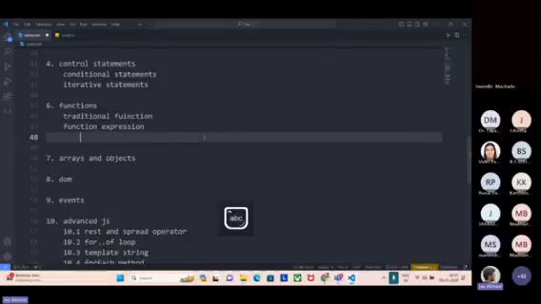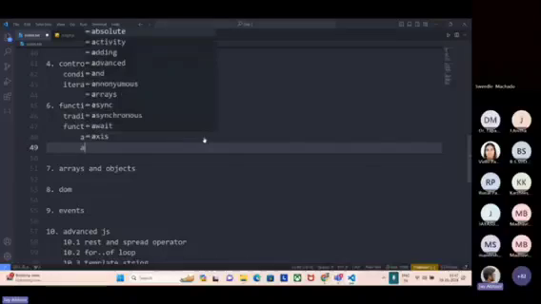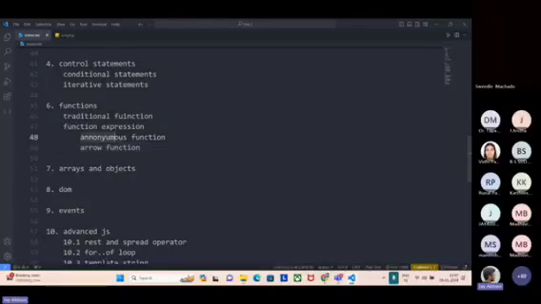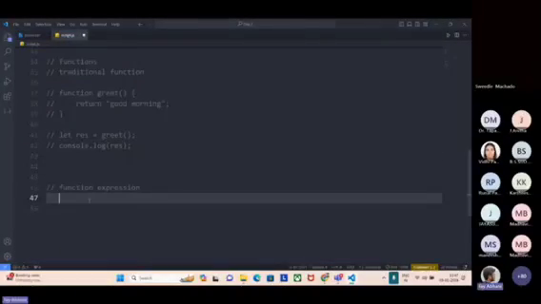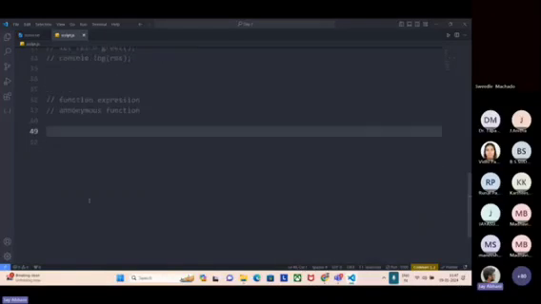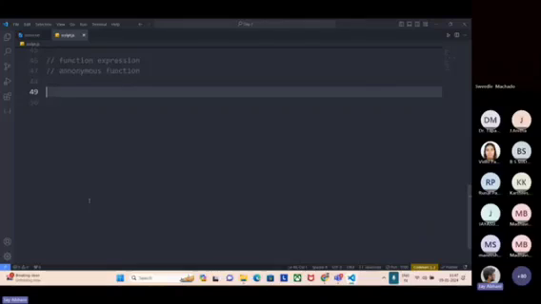One is anonymous function and second is arrow function. Arrow function is also anonymous function, but let's write it differently. So let's start with anonymous function. Anonymous function is a function which does not have any name.